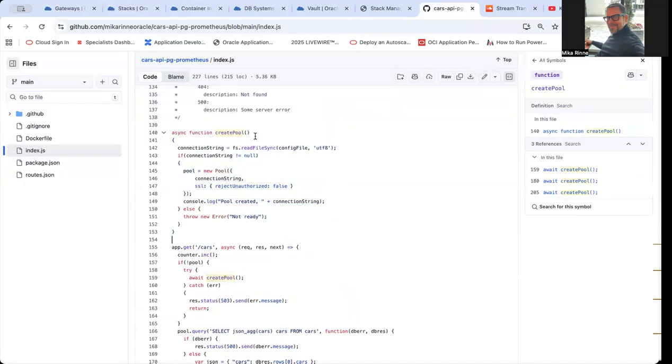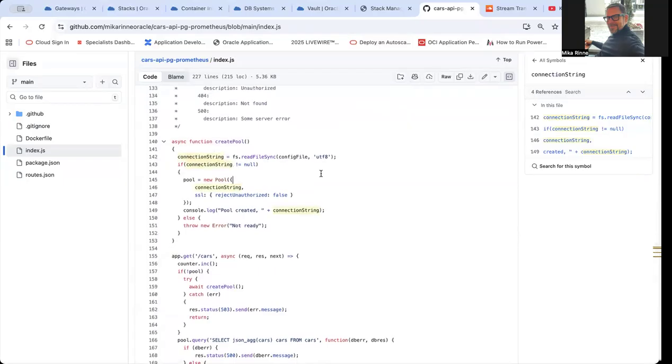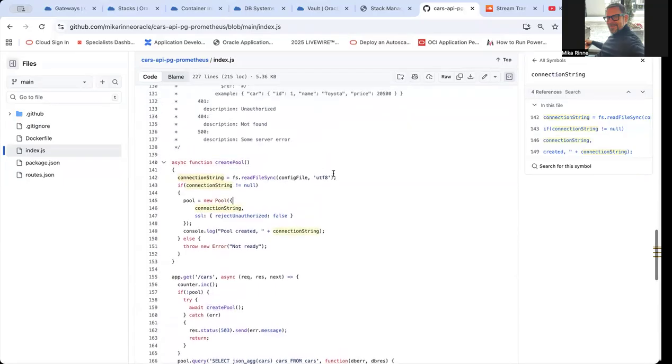And for the pool creation, we need the connection string that is stored in the vault. So the vault reader sidecar will place it to a shared volume, where this Node.js app can read it and create the connection.